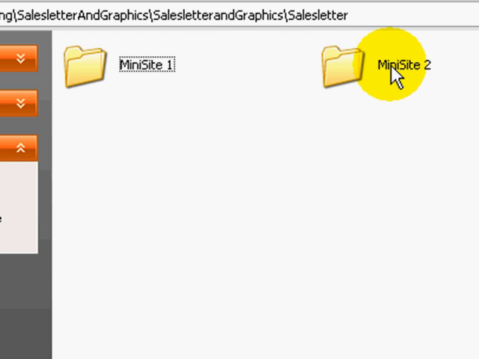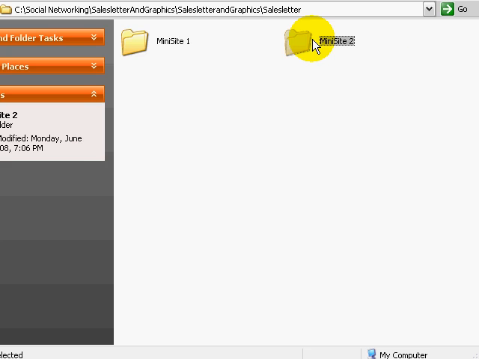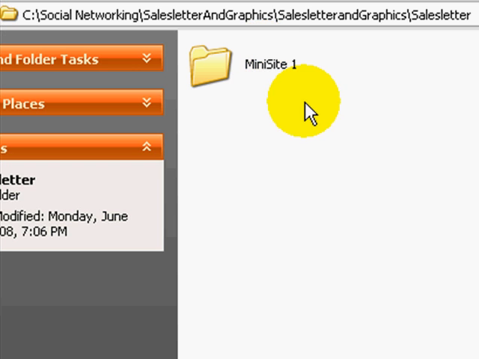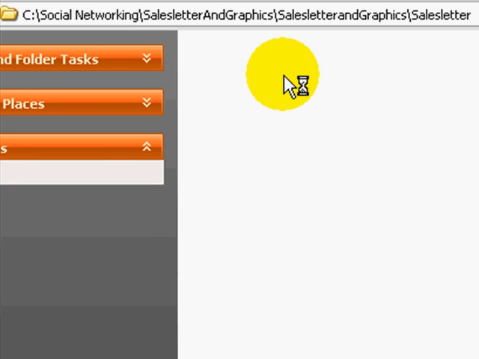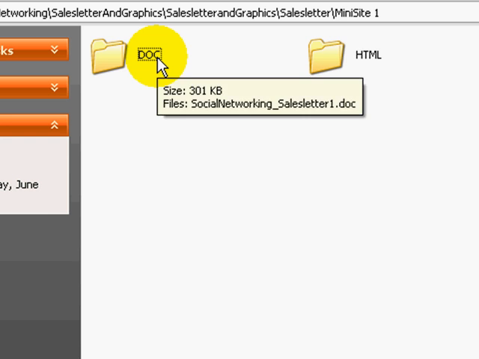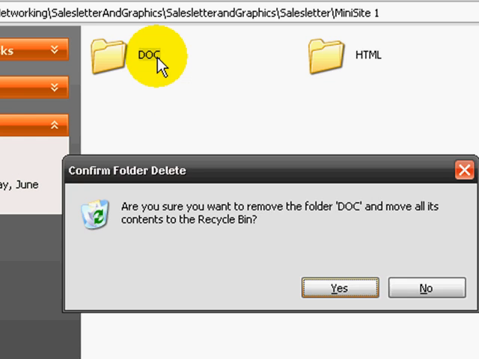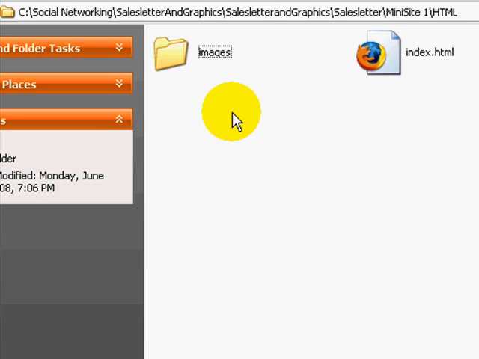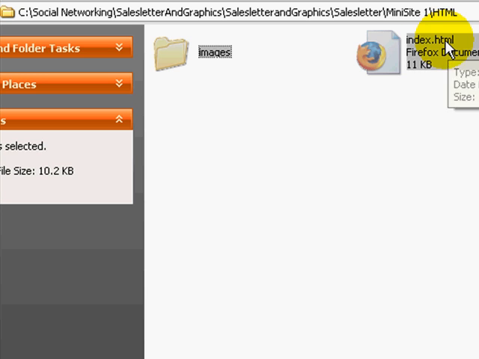Let's say that I like mini site 1, so I'm going to choose that one. I'll delete this one and go into mini site 1. Most of the time you'll find an HTML folder, a doc folder or a PDF. I don't want the doc since I'm not dealing with those types of files, but I do want the HTML files for that mini site. So I'm going to use that folder.